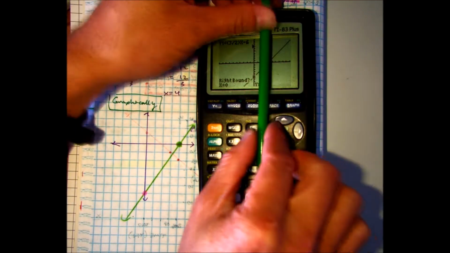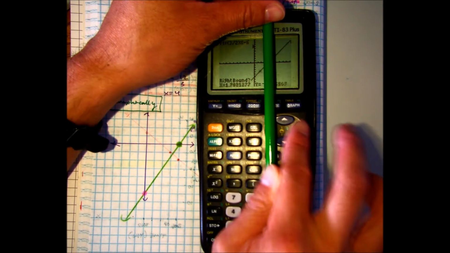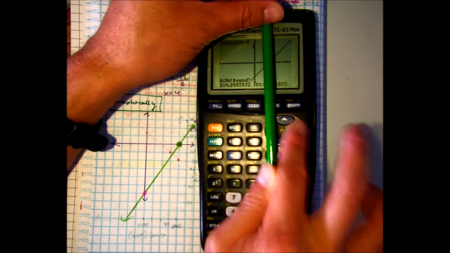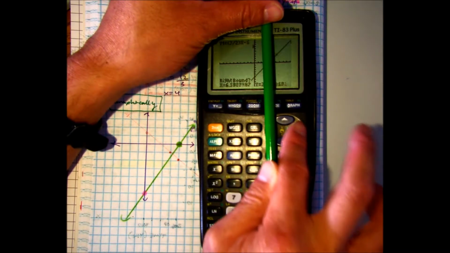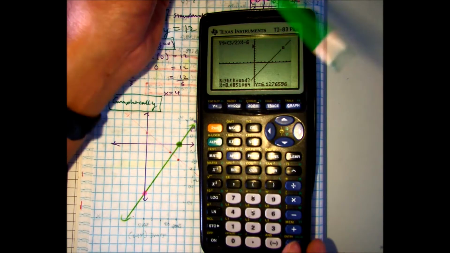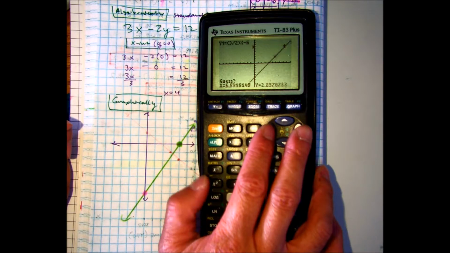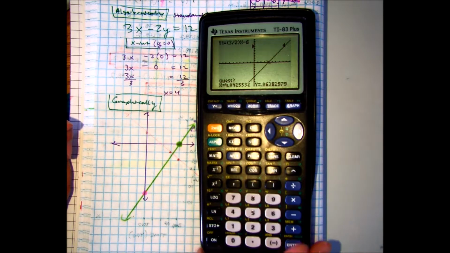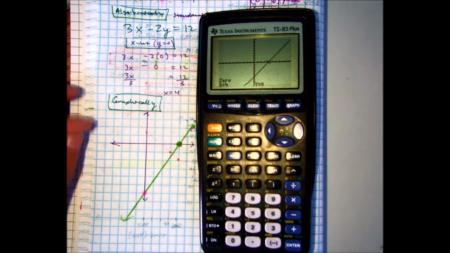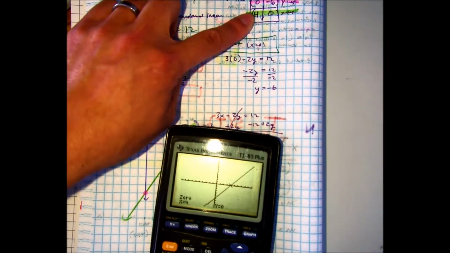And now it says right bound, so that means basically to the right of this green pencil. So I'm going to have to remove it. And you can see it now, it's right there, so press enter. And then it says guess, and you can guess right on where it touches the x-axis. And there's your answer. 4, 0.